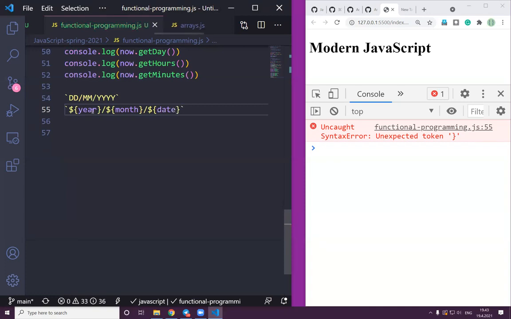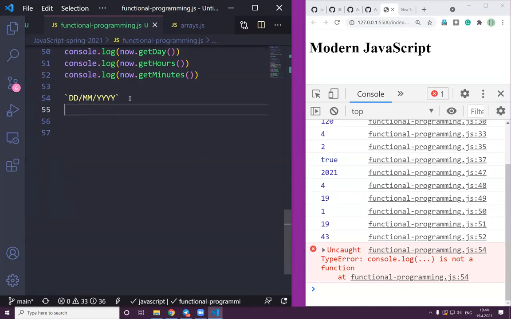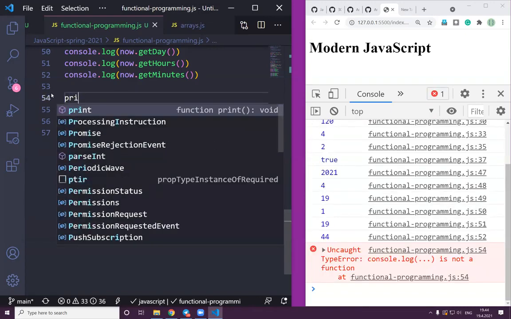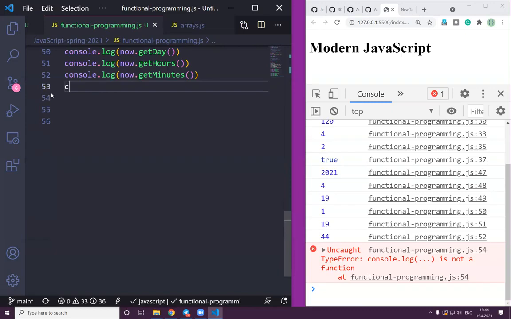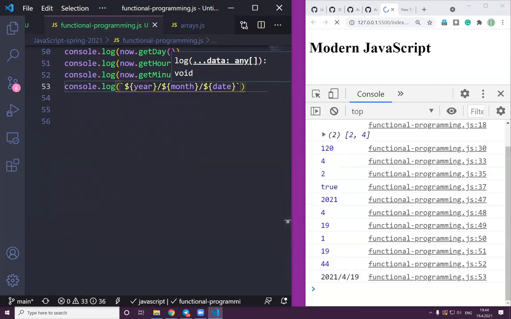We can change the structure differently, okay? Console.log.